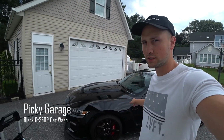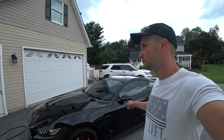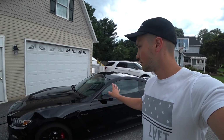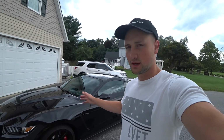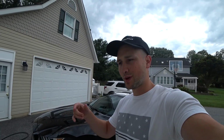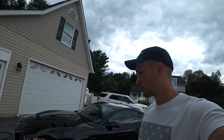Today I'm going to be washing the black GT350R. So I just want to talk about the steps to make sure you don't put swirls in black paint. It's kind of a hard thing to do. It's inevitable. Even if you follow these steps, you might put a couple in, but it's best practices to avoid putting swirl marks in black paint.